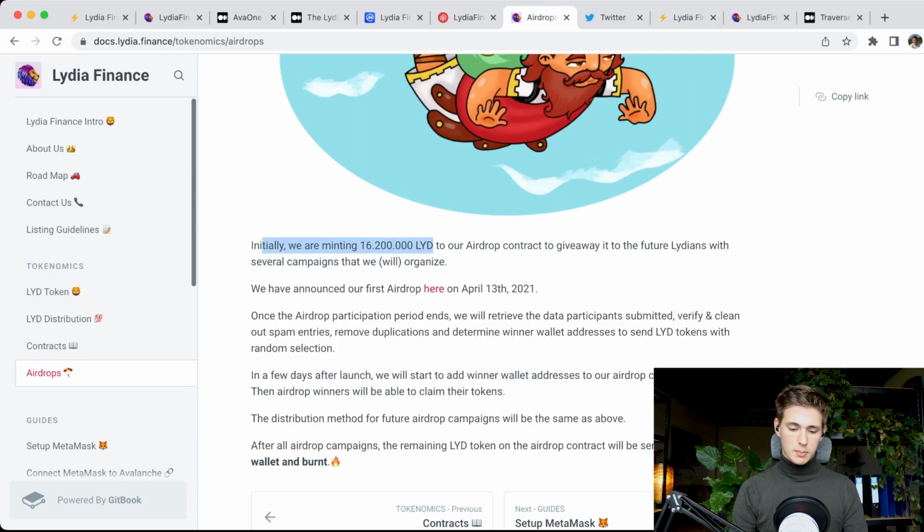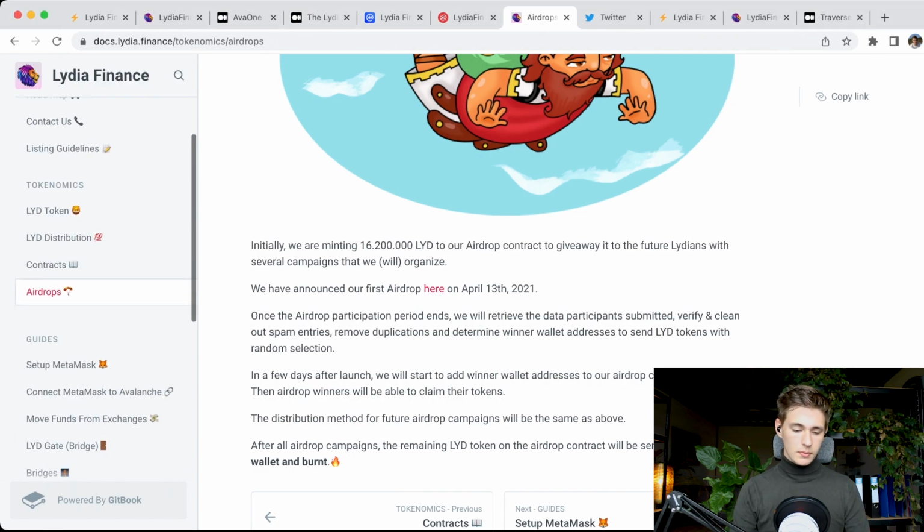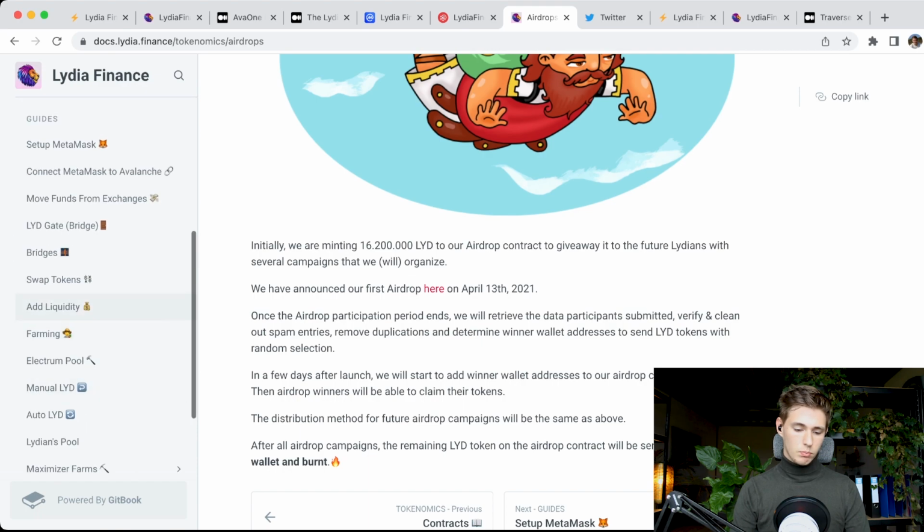Here are the airdrops. Initially, we are minting 16.2 million LYD to airdrop, and their first airdrop was announced on the 13th of April 2021. I know that the Lydia Finance airdrops are quite the thing. A lot of people are interested in those. There's not that much to say about it, right? Just get involved with the project and you will receive airdrops. They have 15.2 million tokens already planned out to give through airdrops, which is actually quite a lot. And yeah, that is overall it.